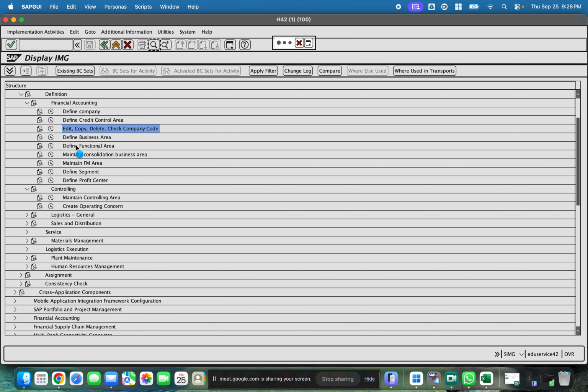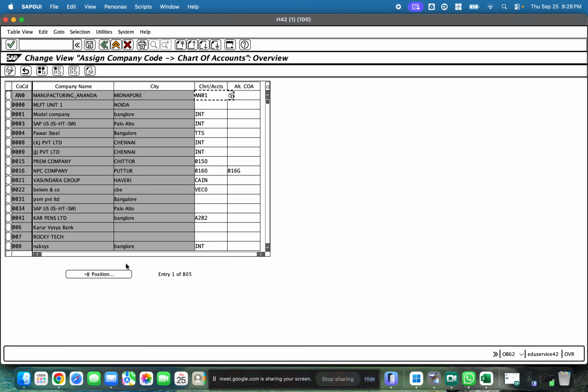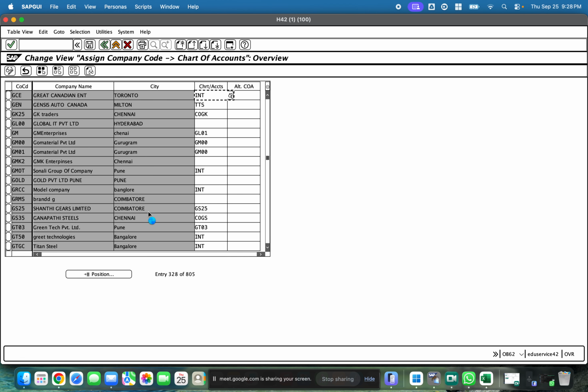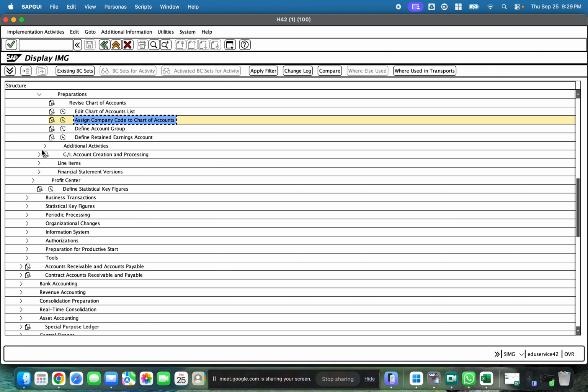In SAP, we create our own chart of accounts. Suppose our company is GCE. Each company code has this INT chart of accounts. That's why, when you search for the GL account or assign the GL account in OBYC settings, the chart of accounts is one key element. So this is the assignment here: company code and chart of accounts.